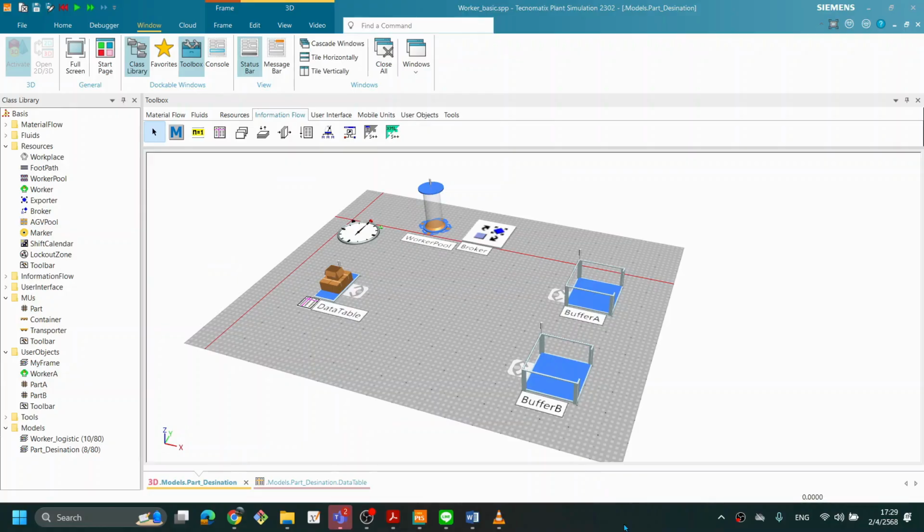You notice the worker has a service, right? The service is transport, which means the only function is to carry the workpiece, the part, to another place, right? Carrying and holding the workpiece to deliver to another place.